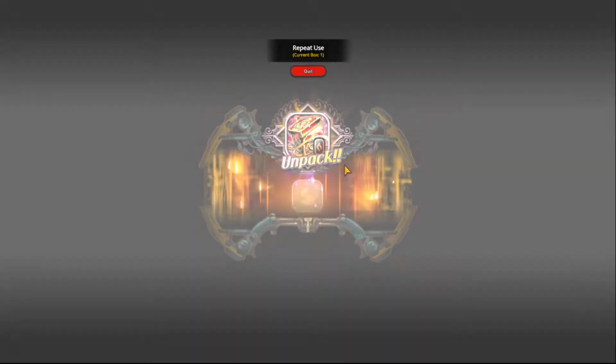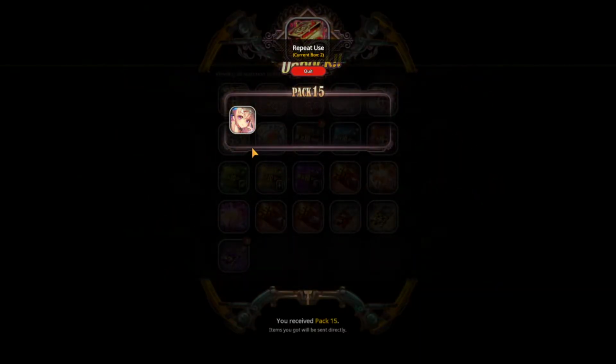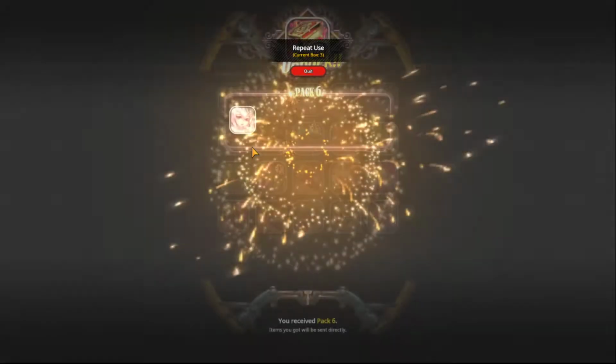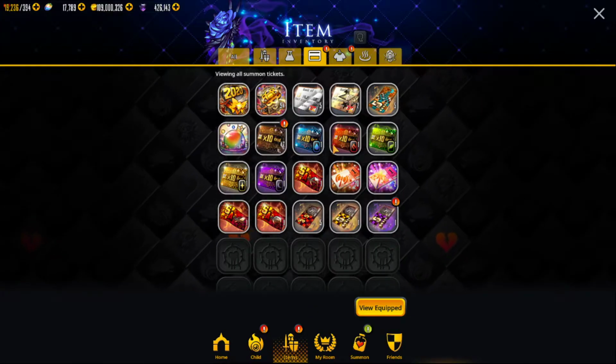We got some of the Spa Lucky Box that are coming open up here. So let's see if we get anybody good. Because you get 3 in each one, so it's random. So there's not really stuff that you can do. So we got Eve, Jupiter, and Dabby. I think this is the regular Dabby. So that's pretty good.